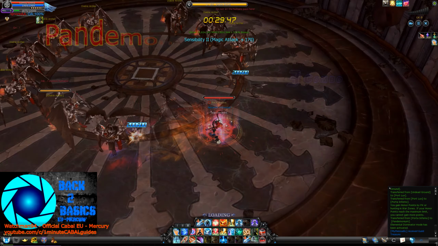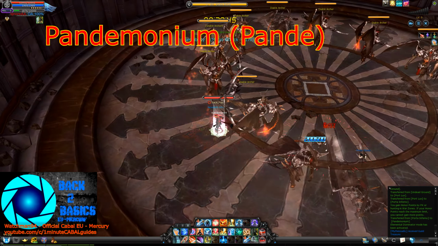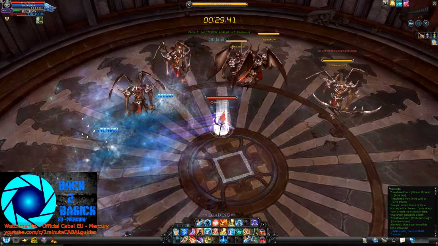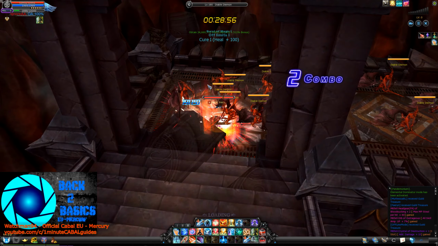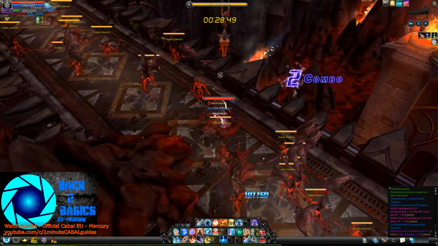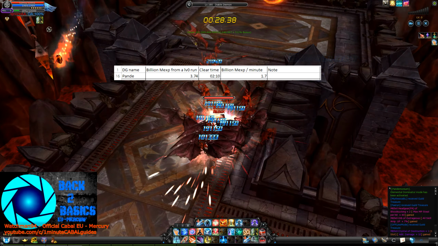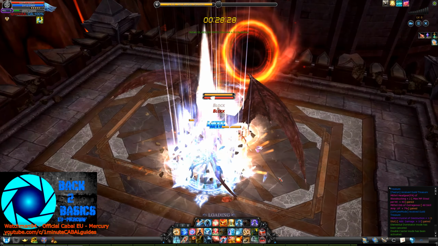Pandemonium is next, a dungeon with quite a lot of potential for farming for XP due to the demons spawning in that corridor, but I did not focus on them this time. So the whole run gave me less than 4 billion Myth XP in just over 2 minutes. Guess you could work that up to 5 or 6 easily without spending much more time in there.